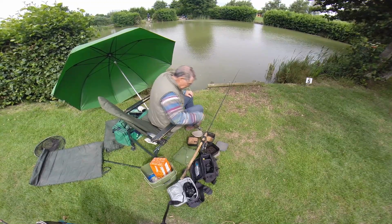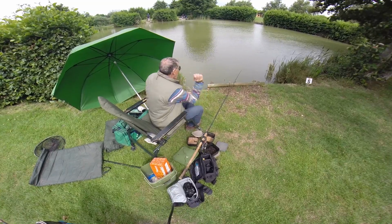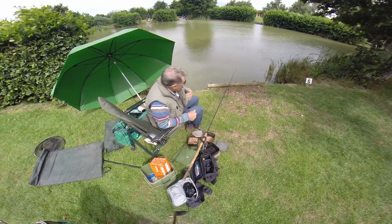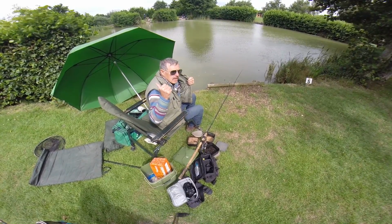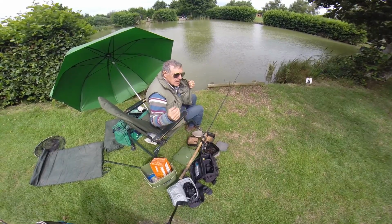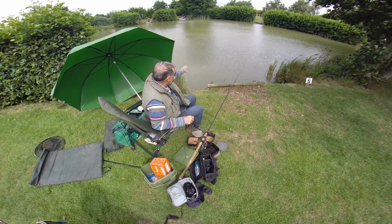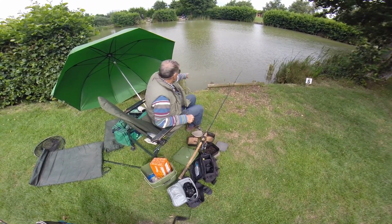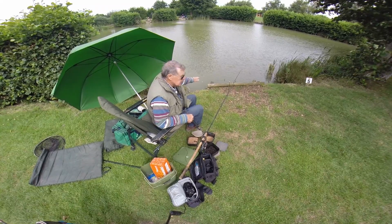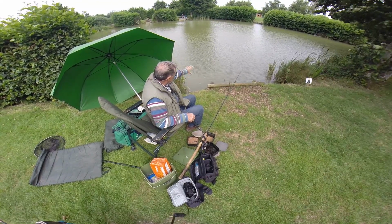I've plumbed, it's not very deep, and I'm just going to try fishing literally over the edge here to start. I've seen a couple of fish. Now, there's a guy, whoa, this wind is whistling. There's an older guy fishing over the other side, and he's fly fishing for them. But he's on the sheltered side, and the wind is probably drifting his chum mix of biscuits over this side. I've seen one or two little swirls out there. Looking at these leaves down here, you might be able to pick them up. Although the wind's blowing in there, I'm going to call it a dead spot, because really those leaves with that wind should be pushed tight up against the rushes, and they're not. They're circulating back at 2 or 3 feet.